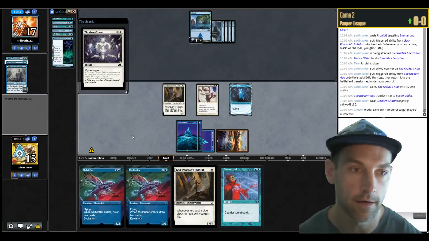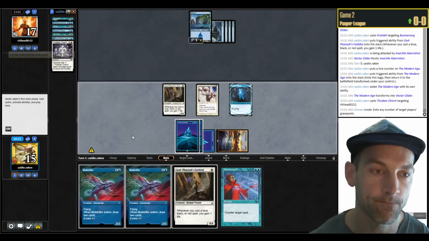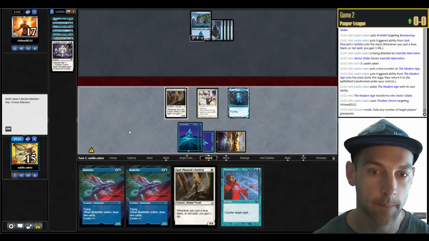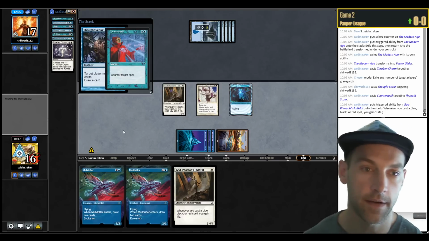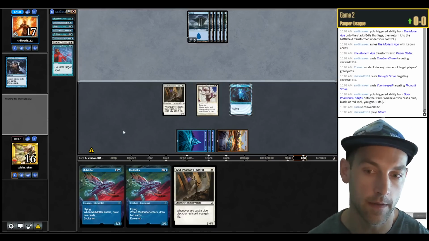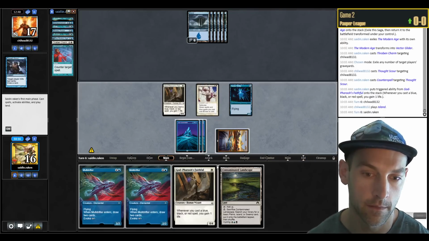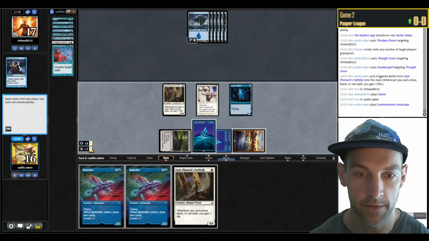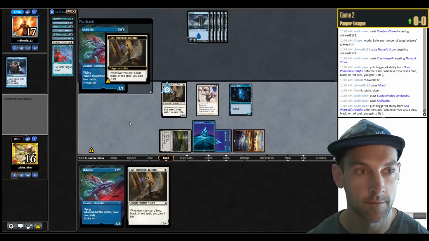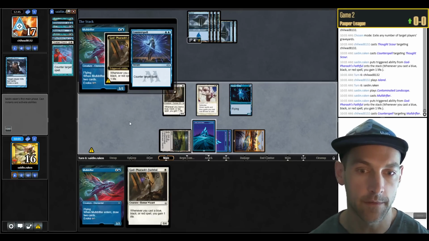Maybe I should have done it on end step if they went for like a Thought Scour or something. Go for Thought Scour, I'll counterspell. I'm kind of just trying to use my mana. Okay, now they have 6 mana available. I guess I'm going to just start slamming some Mulldrifters. Full Mulldrifter? Question mark? Counterspell.